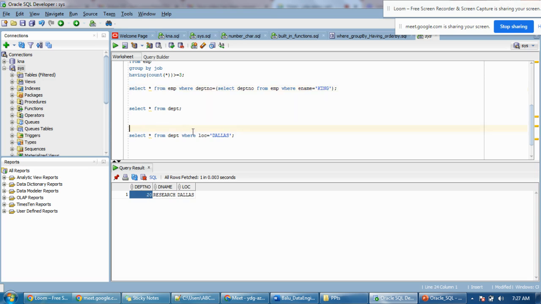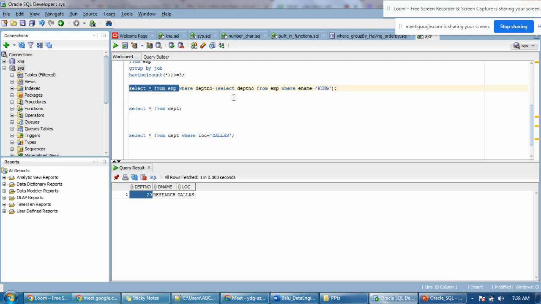Yes, so we can use the subquery. First, how did we get the King department? Simply by selecting one column, the department number, from EMP where that particular employee equals the value. So you got the department number of the particular employee, and for that department number you got all the details. Same way we can apply here as well.